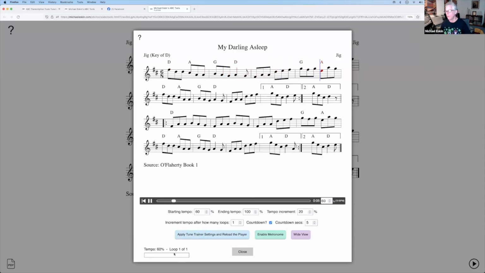And down in the corner here is a little progress indicator that shows you how far you are through this training session. So we'll let it get through the first time.